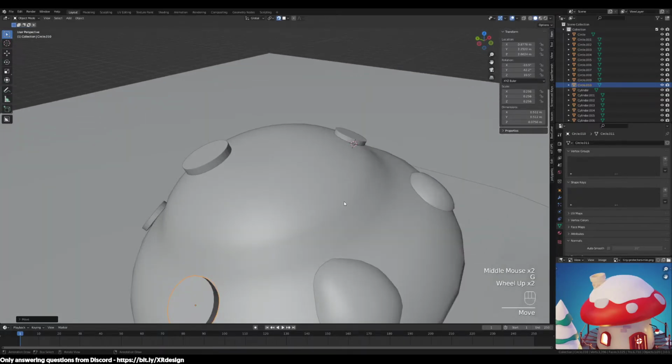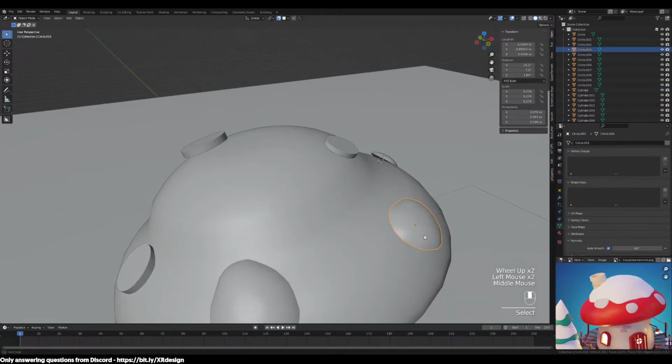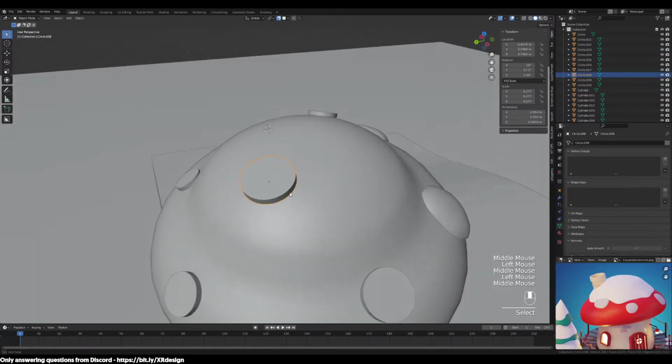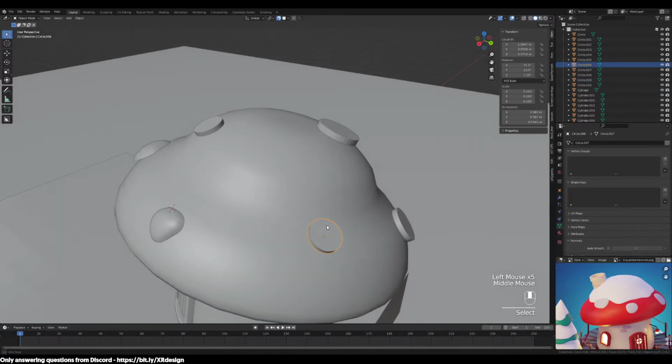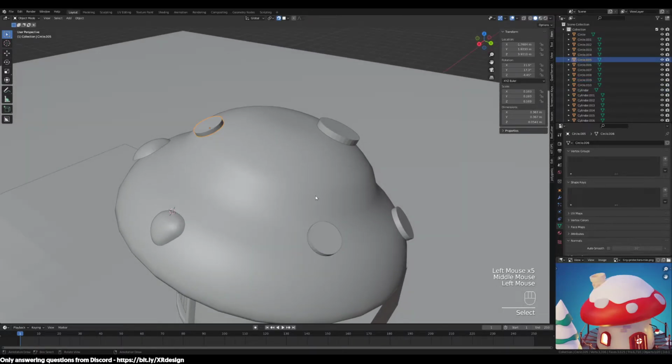You also want to make sure that they vary in size and shape. So as I'm placing these cylinders, I'm making sure I vary the size, at least for now.